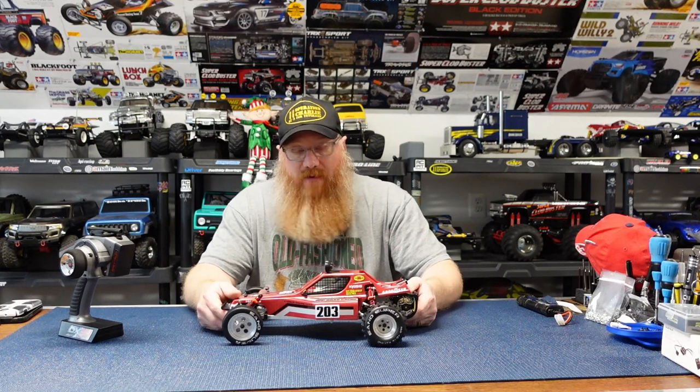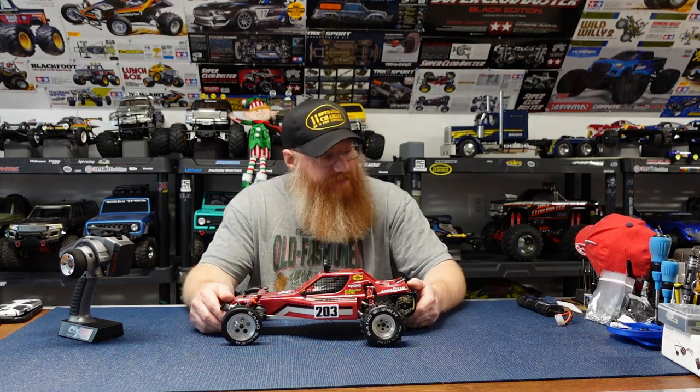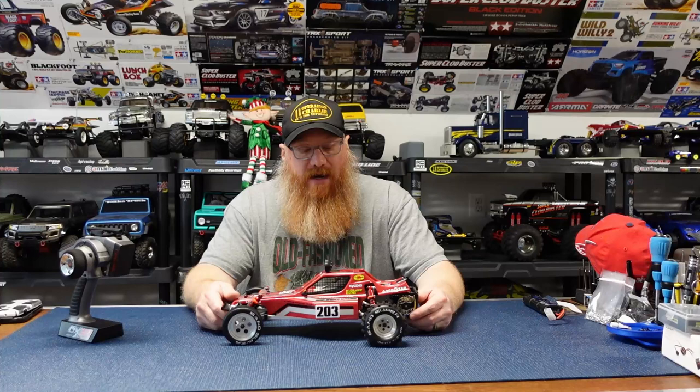And the other reason I don't like tire riding, making the tires look all pretty, is because as soon as you take them out, they get torn up. But I ran it for a full battery. It's a 3,600 milliamp nickel metal hydride, so about 20 minutes almost. And the motor was just barely warm when I got inside, and the only time I was not driving it was when I was moving cameras around. Other than that, it was pretty much full pin the entire time.